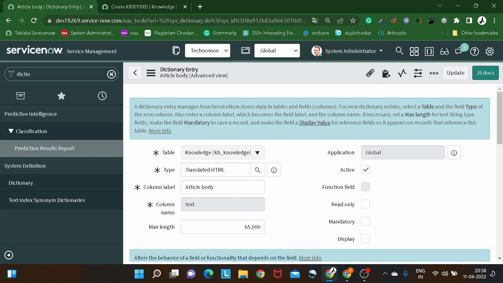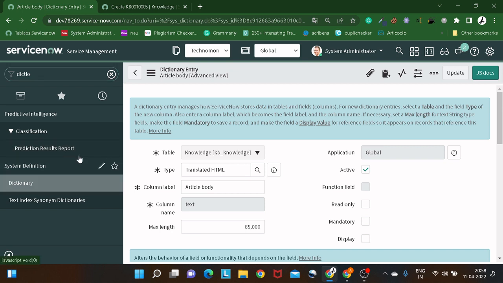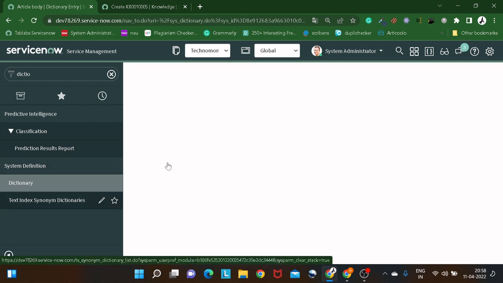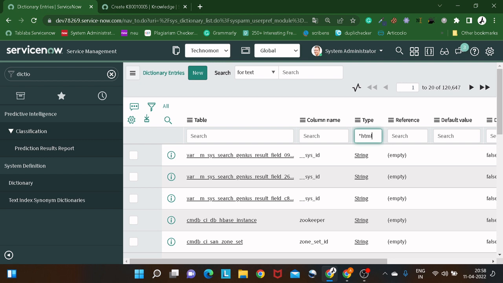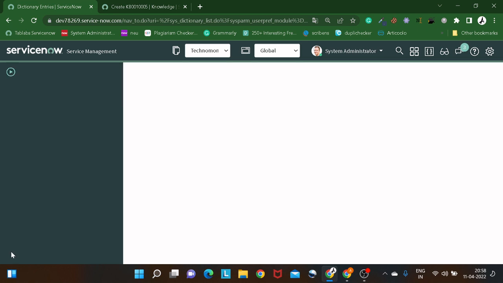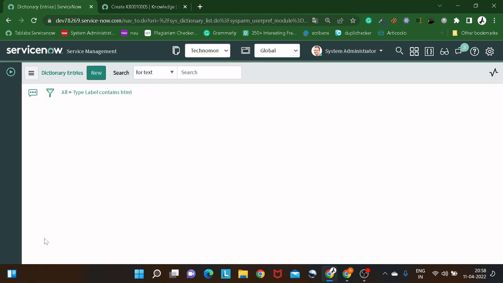system definition. Under system definition, this is a dictionary tab, and if I go to dictionary, you can find n number of fields, okay. What you can do is simply type HTML over here, and now whatever list you see on the screen will be the list of fields which you can modify doing the same.